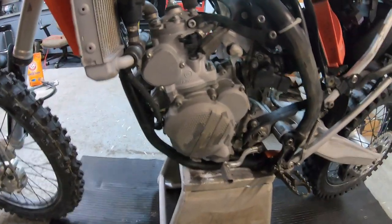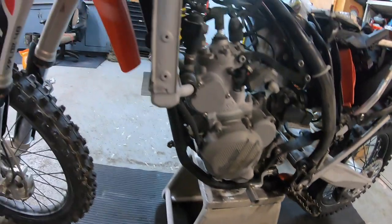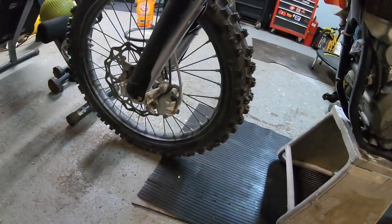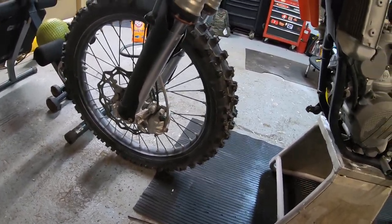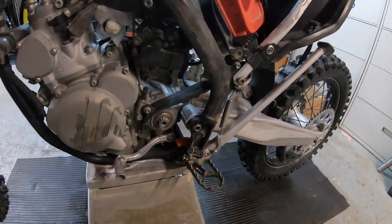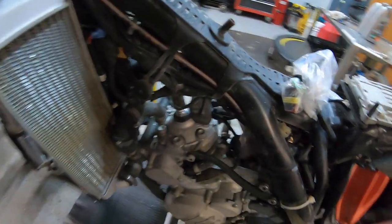The light's not as good over here, but the cylinder looks definitely brand new again. The triple clamps, the calipers — calipers always get so dingy because they get hot. They don't get as hot when I'm just riding, but the brake calipers get pretty hot because I'm brake-heavy. But there you go.